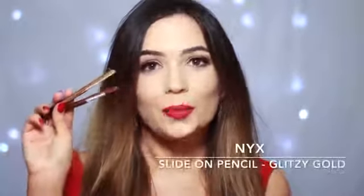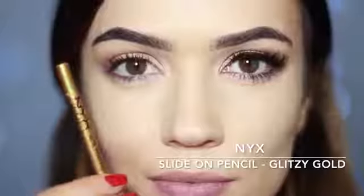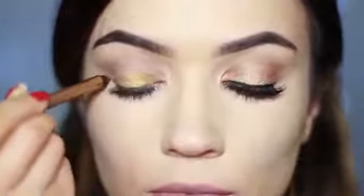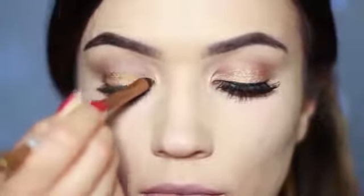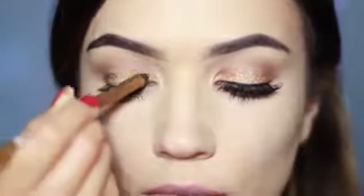And we're actually going to be starting off with the eyes. What I like to do is to take one of these glide-on pencils. These are by NYX. They come in lots of different shades. I'm going to be using the gold one today, and you just want to glide this over your eyelid. I cover the entire eyelid, but I stop just a little bit short of the crease. And these pencils are so creamy, it just glides on very easily. Once you have a nice thin layer, it will just set by itself.